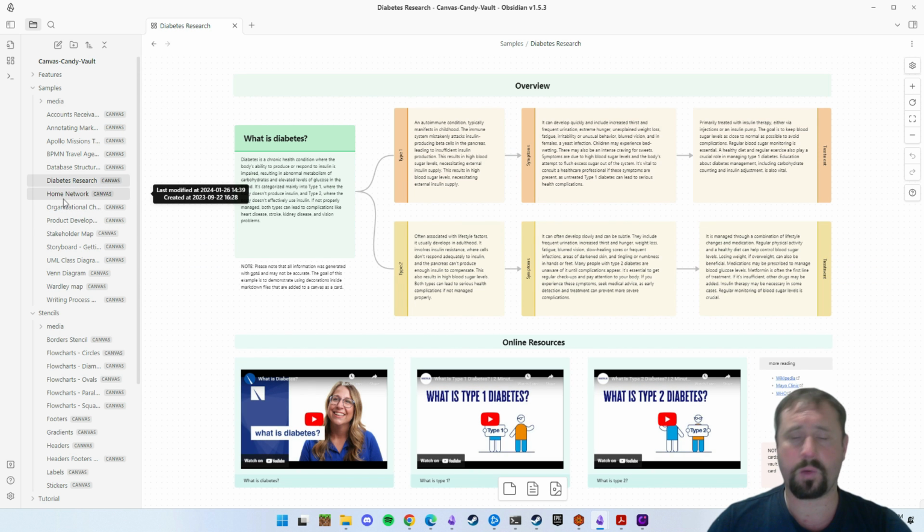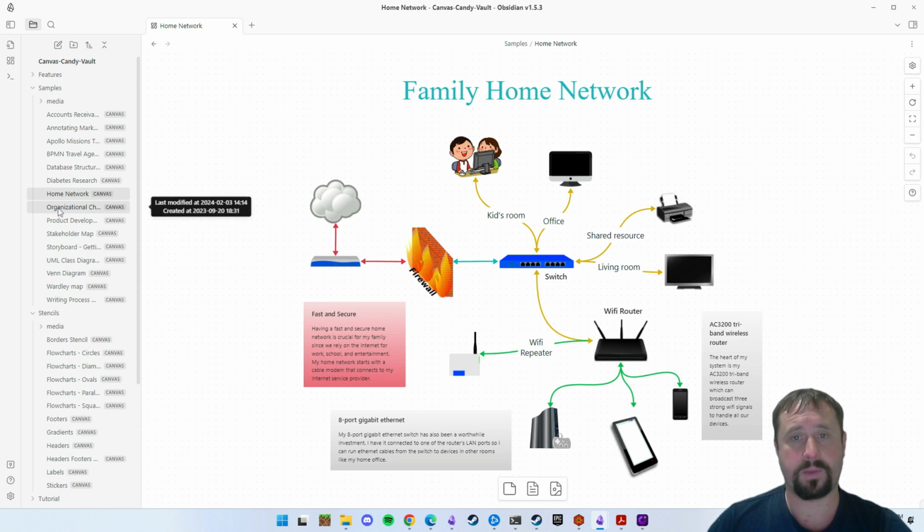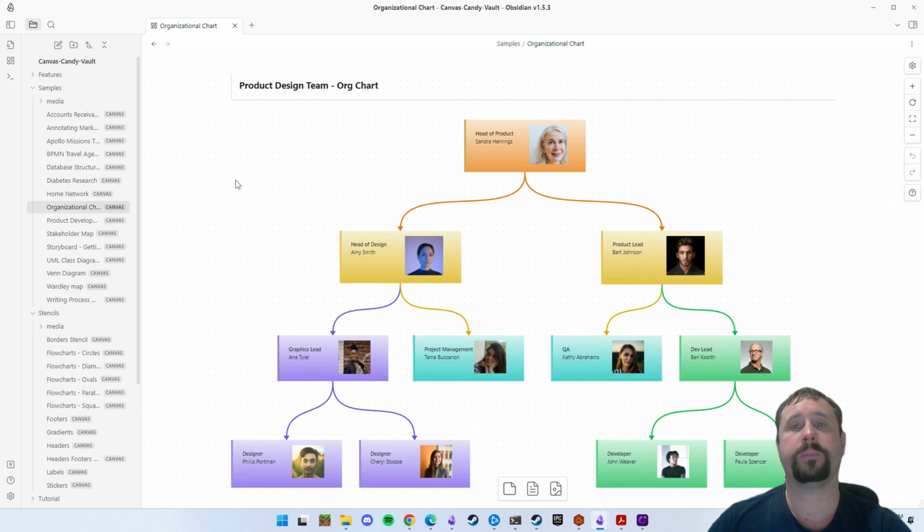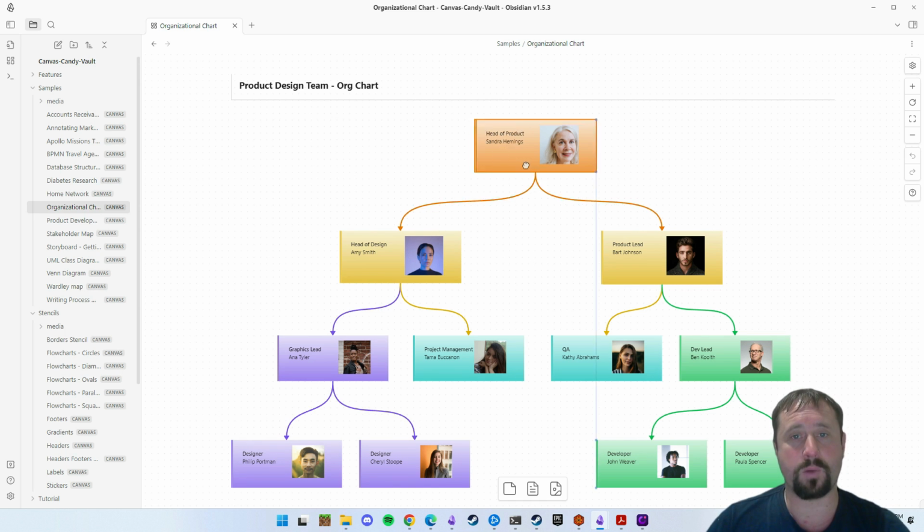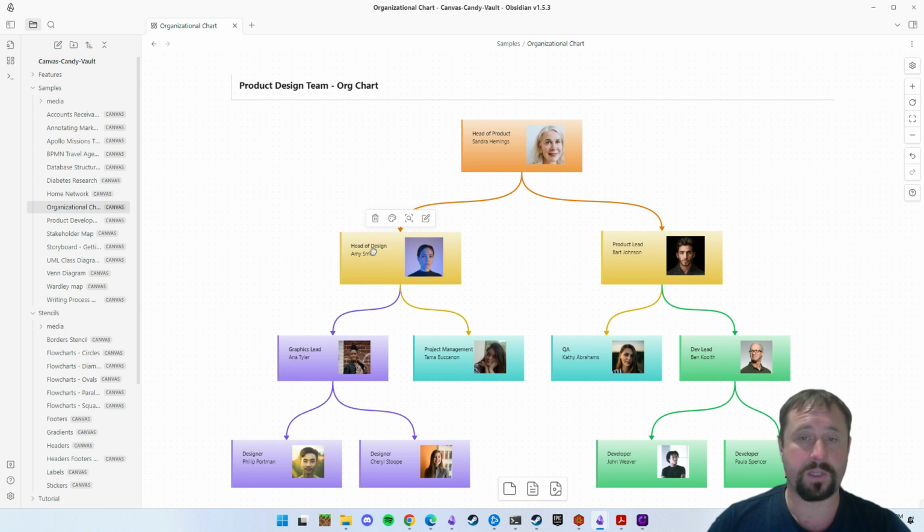Now, one of these that I thought was really cool for the TTRPG community is the organizational chart. Organizational charts are something that I don't feel we as a community have really solved yet. People can do manual flowcharts, and I want to be very clear that this is a manual flowchart. These are dragged around individually and joined individually.